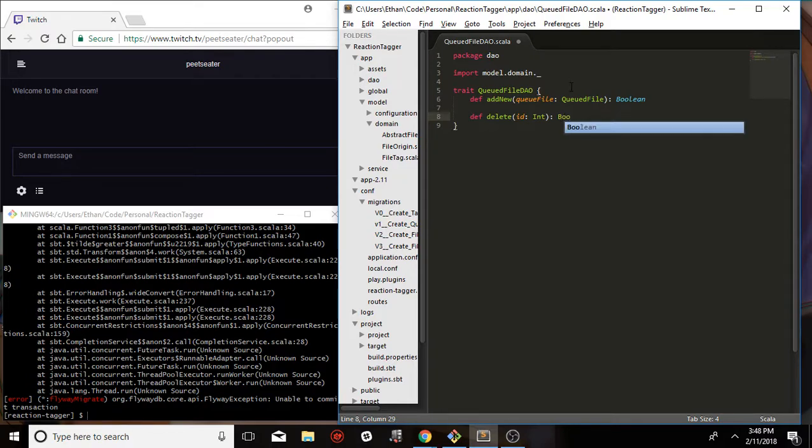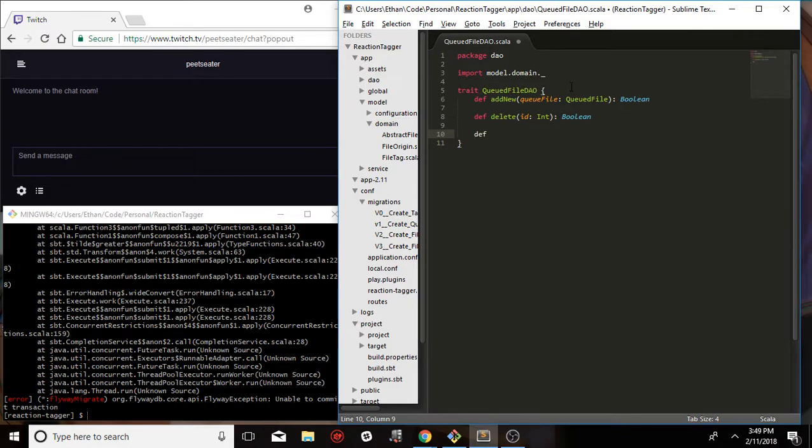And delete can return a Boolean as well for whether or not it did it or not. And then we probably won't really be updating the queue files. Like, there isn't a particular reason I can think of. When we're going to traverse the directory tree, we're going to grab paths out, and then we're going to call add, which is fine.